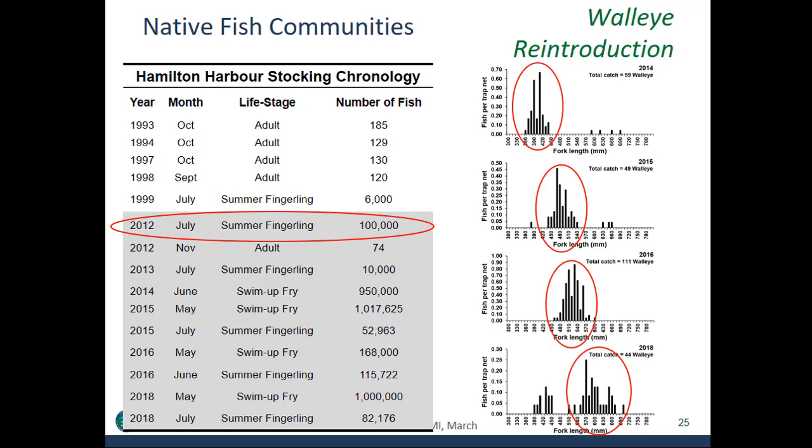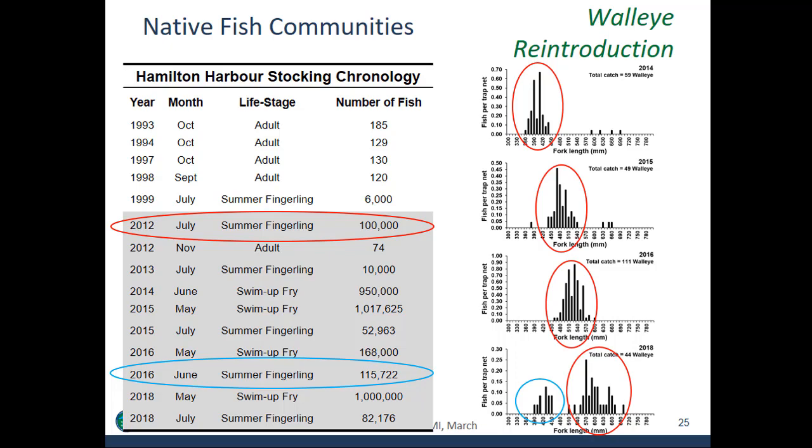So again, this 2012 year class, on the right-hand side, this is our age structure for our trap netting program from 2014 to 2018. We weren't there in 2017, but as you can see, circled in red is that year class kind of chugging through the time series. So the 2012 is really the most successful stocking event we've seen to date, even though we had previous stocking attempts after that. In 2016, however, just over 100,000 fall fingerlings were stocked again.